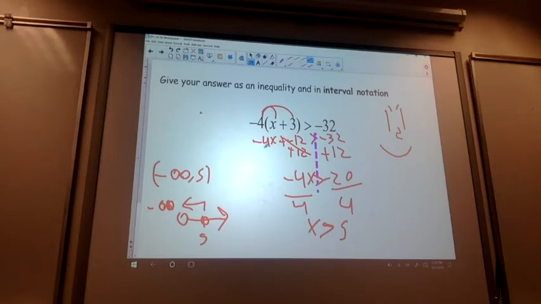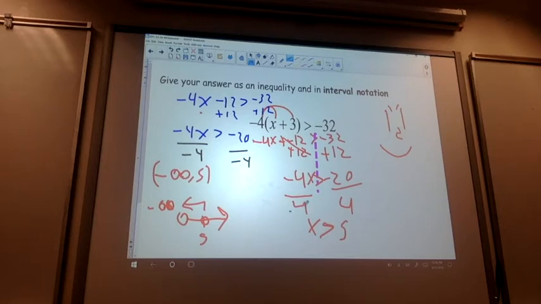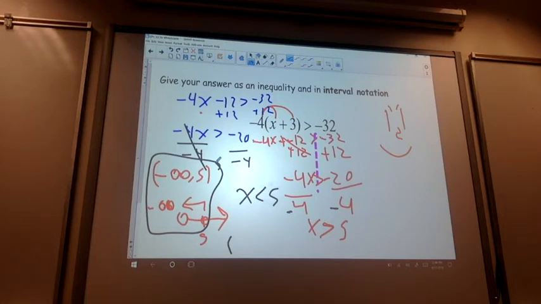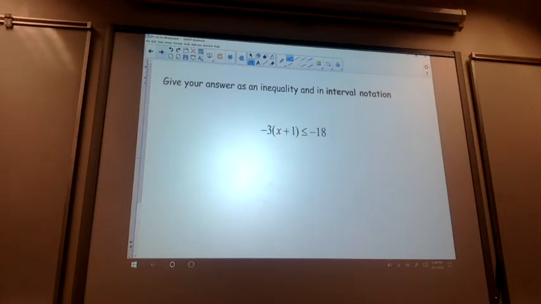Let's just double check. So I agree here. We added 12. So then you add this. Negative 20. And then the last thing, one little error right here. You're dividing by the negative. So that should have been a negative here and here. So that's going to flip that sign this way. And you had this right. So your answer is correct. Good job. Great job. You did wonderful. How many more do we have?